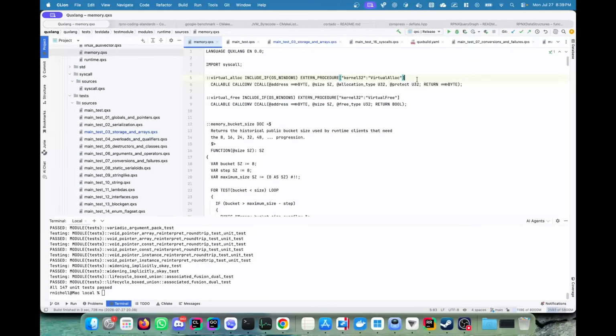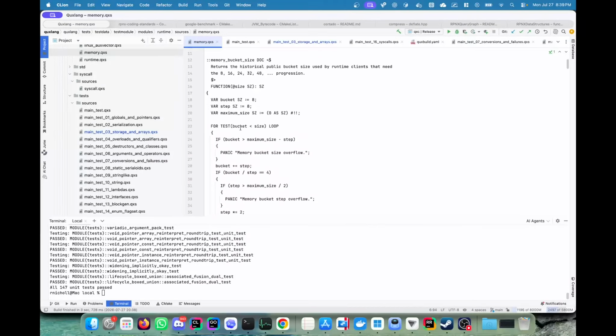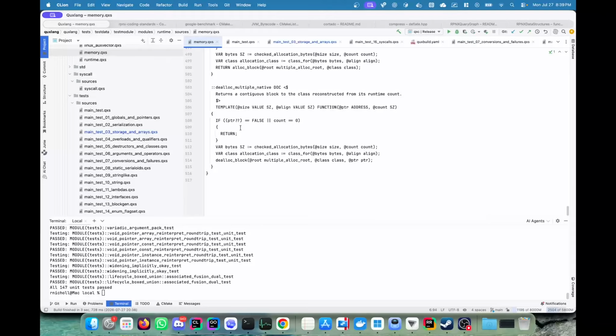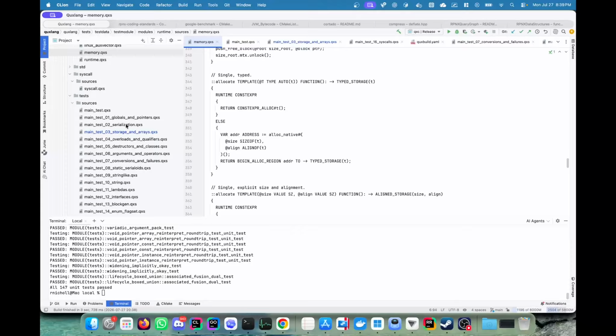So for example, you can add extern procedure and grab the virtual alloc call, and then you got to define the calling convention. So these are kind of like how I would bind things. I just say, here's my calling convention, and that's going to be in the order you declare them, but of course they're named arguments. And then this is the probably not amazing AI written memory allocator.